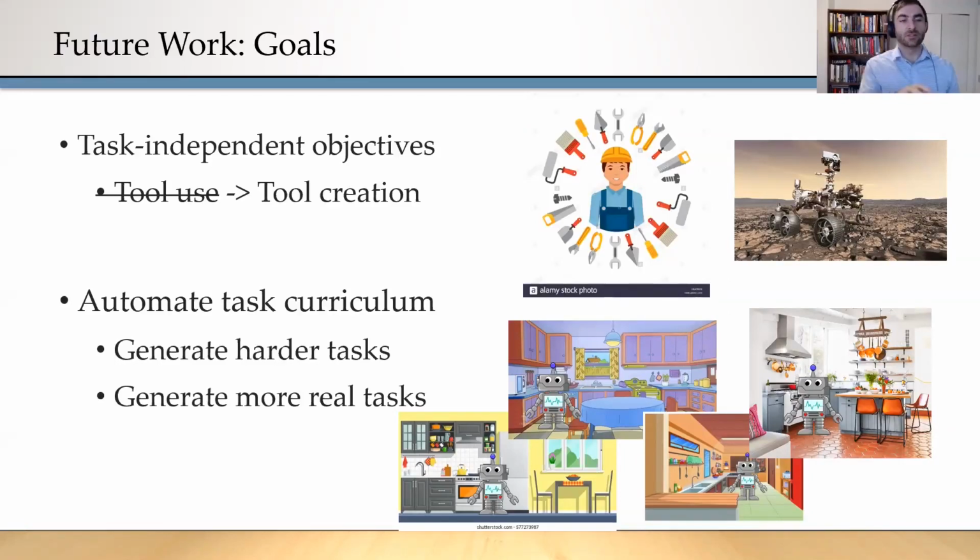And then I'm also interested in doing types of automated task curriculum. For some of the projects that I didn't have time to talk about, it's about being able to learn tasks in sequences and being able to generalize more and more to tasks into the future. If we can auto-generate the difficulty of some of these tasks dependent on the current skill of the agent, we might be able to better control how quickly it learns and be able to learn a stronger agent overall.